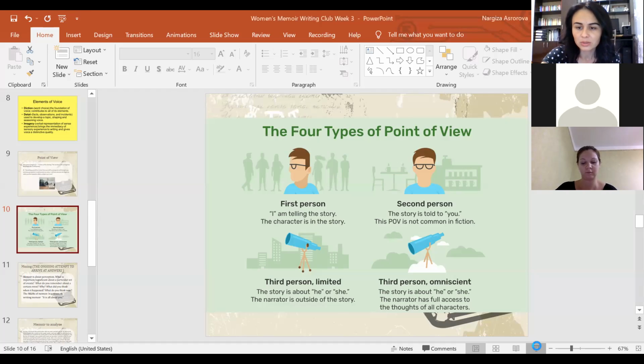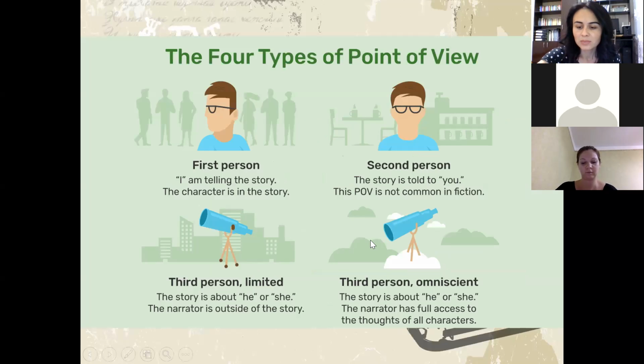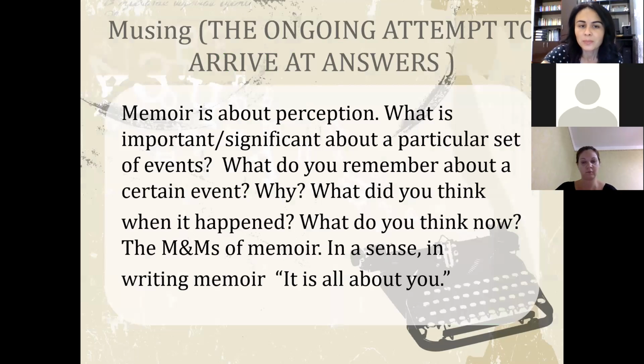So it's good to identify these points, especially when you are editing your work, because when you edit and when you submit your work, you will be required to prepare a small outline of your work, and you will be asked what's your main topic, what's your point of view, what's your, let's say, type of narration. So identifying this just adds to your knowledge of writing in any kind of writing, not only in memoir writing.